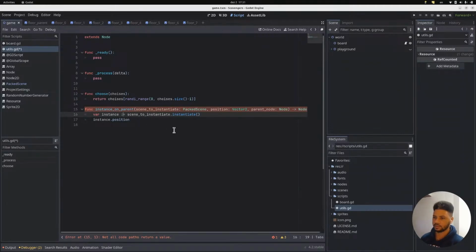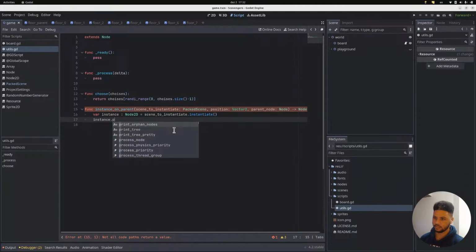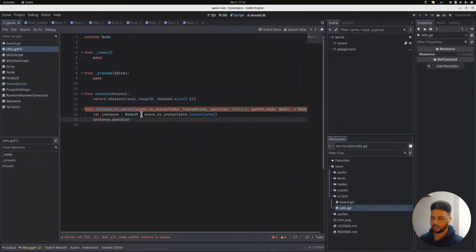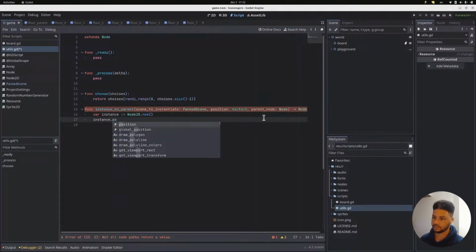What if I force it to be a Node2D, just like we did before? It's weird, why am I not able to set that position if I am saying that it is a Node2D? Let's see. So if I say Node2D new, say that position. Okay, yeah, it works.